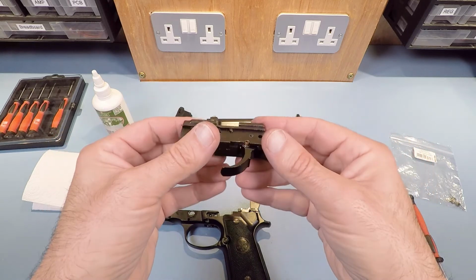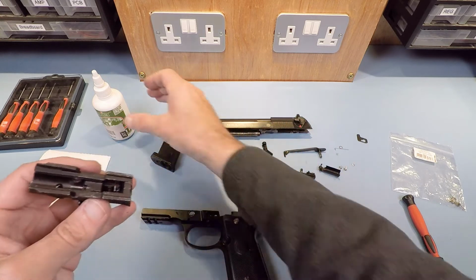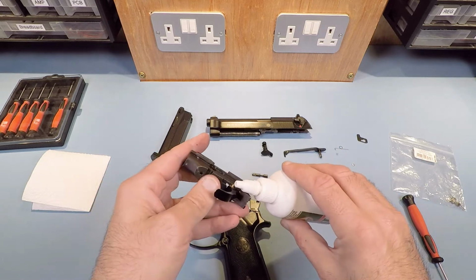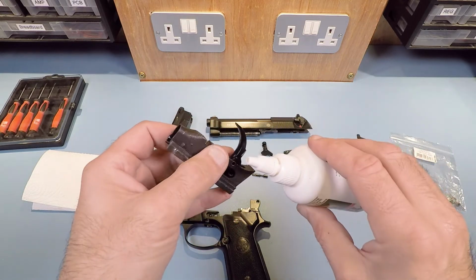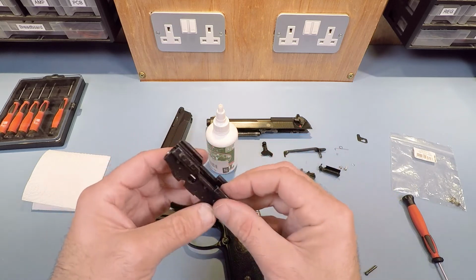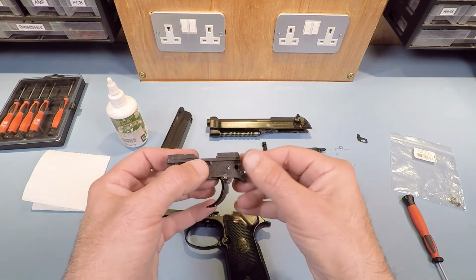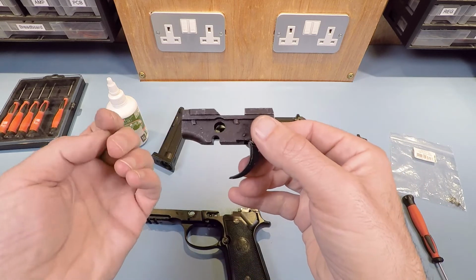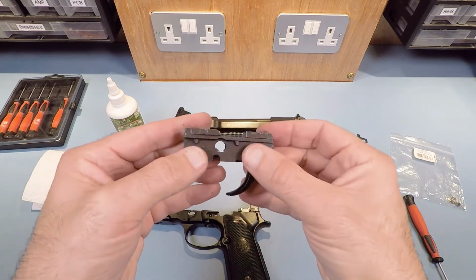So what I'm going to do initially on this one is put a very small bit of lubrication on this spring, only a very small amount though. So what I typically do is just apply that here. The reason I'm going to do this is I've had a problem with the spring itself: when I was pulling the trigger you could hear a really springy, crunchy sound, which I wanted to try to solve. So hopefully by putting a little bit of lube on there, that will mitigate that problem.